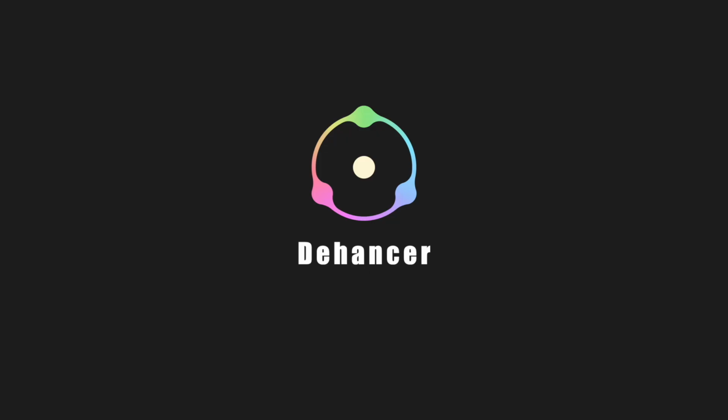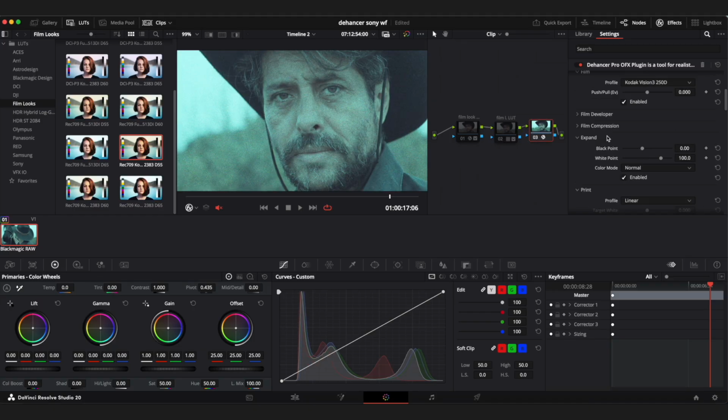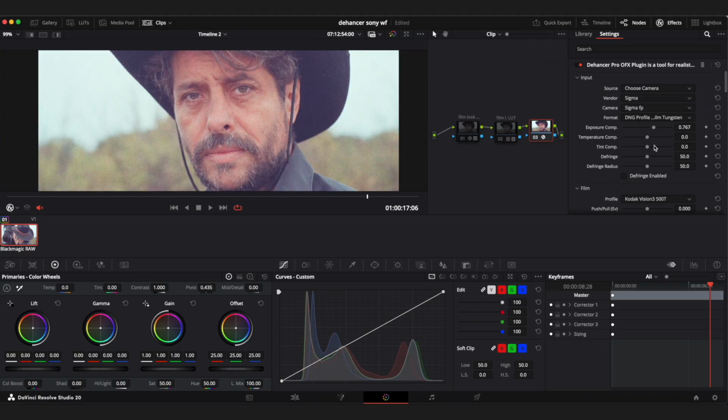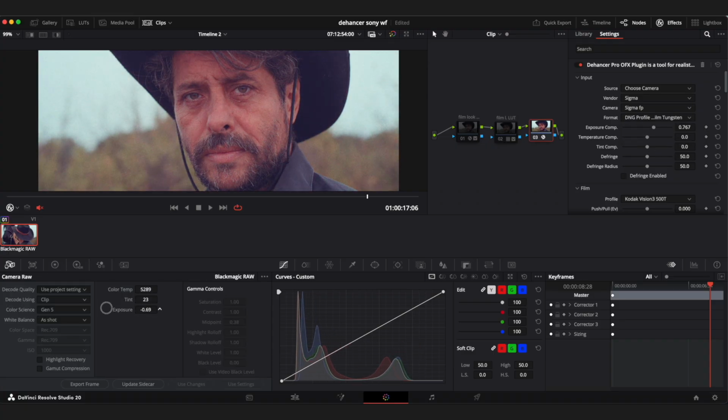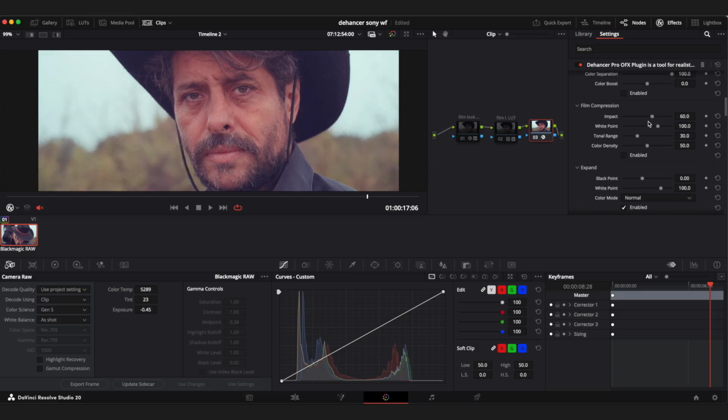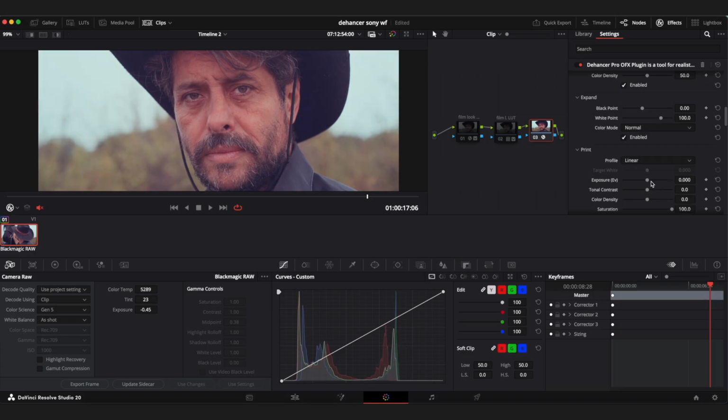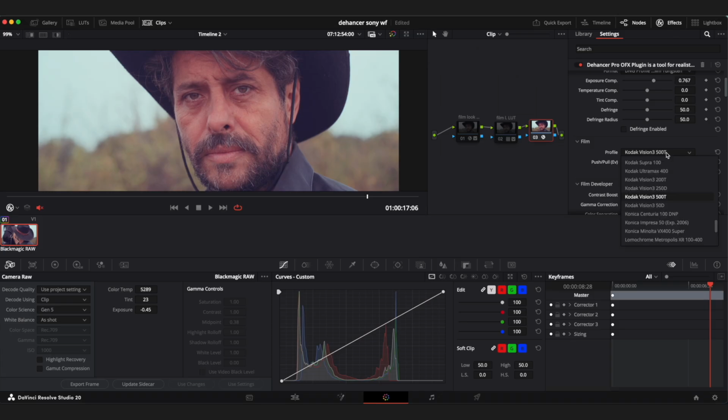Dehancer. There's an entire video on Dehancer's extensive array of customizable tools. Please check the description below. Focusing on the comparison to the Film Look Creator now. Dehancer is a true film emulation, meaning that it relies on scientific measurement and scans of all the 60+ actual film stocks presented in its list, along with print emulation and chemical processes.